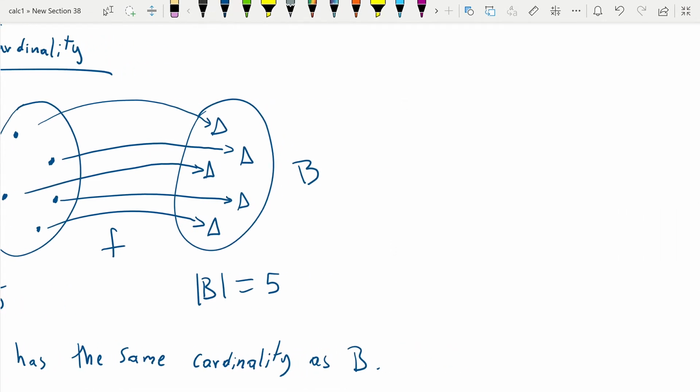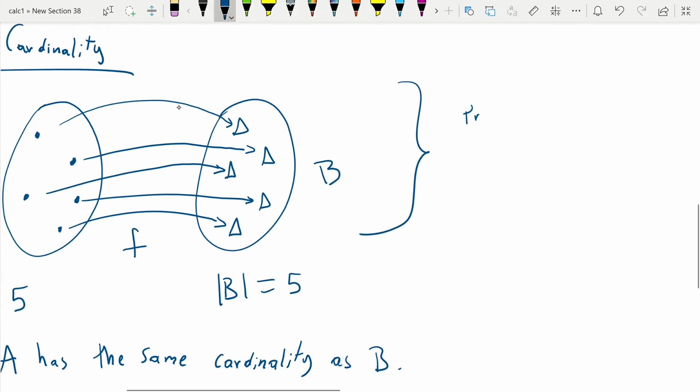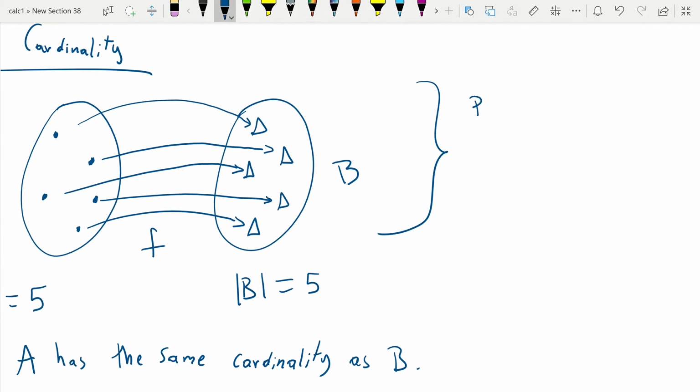So the properties of F that we want are the following.